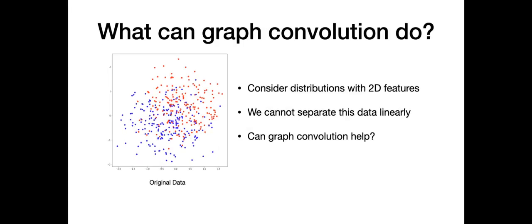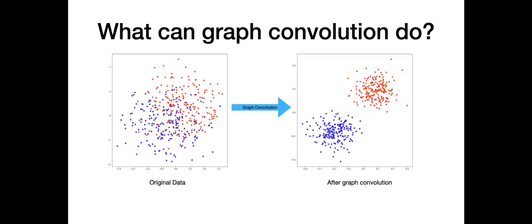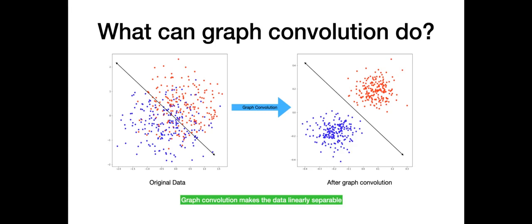Now let's look at this simple picture that describes the core idea. We have a scatter plot of two-dimensional features sampled from a two-component distribution. And we can see here that it's really hard to separate the red and blue points since the overlap between the distributions is quite large. So how does graph convolution help here? Well, here's the scatter plot on the right, which is what we obtain after applying a graph convolution. Note that both the mean and the variance of the data have been reduced, but the variance is reduced by a larger amount. So the data points become separable.